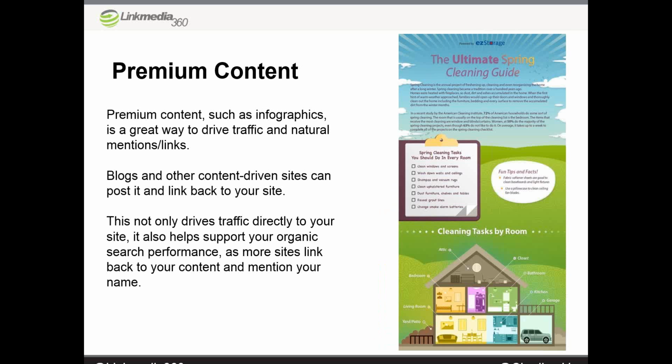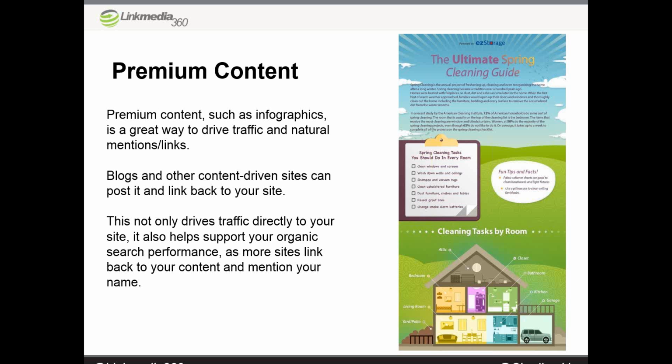The next piece is a little more advanced, and it relates more to premium content. This is an example of an infographic we just completed. This is just the top half of it, but I encourage all of you to check it out. It's really engaging. The whole point of infographics is to give a visual reader a piece of content that they can quickly go through, and users tend to share these pieces over, say, a traditional white paper or PDF.